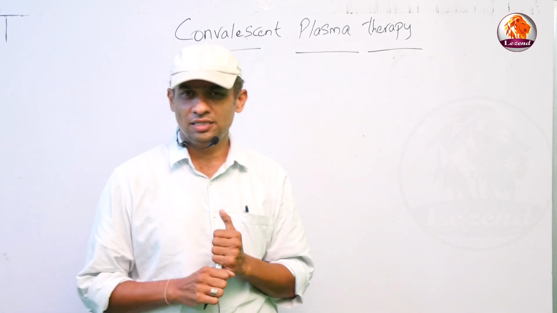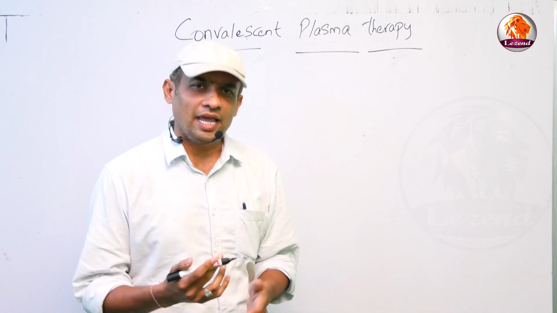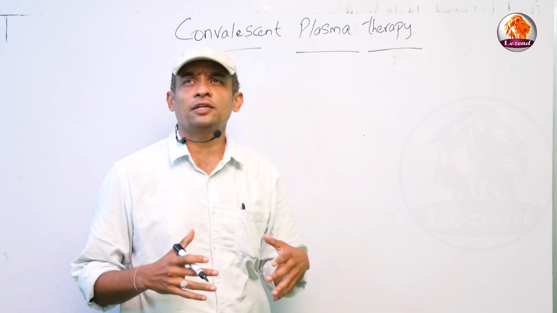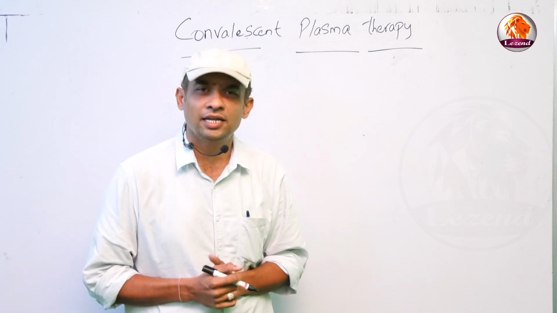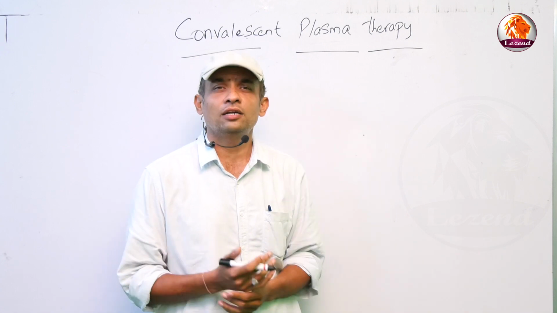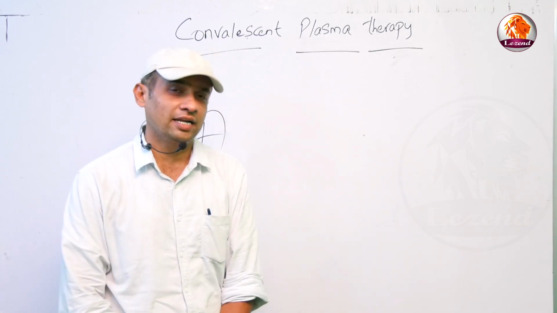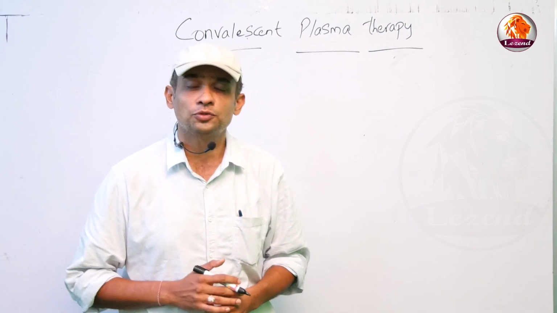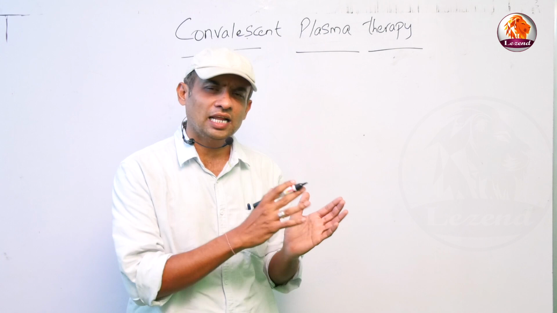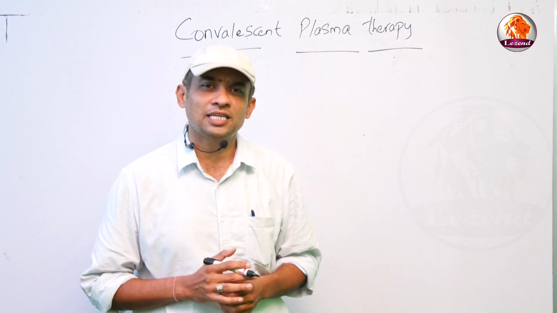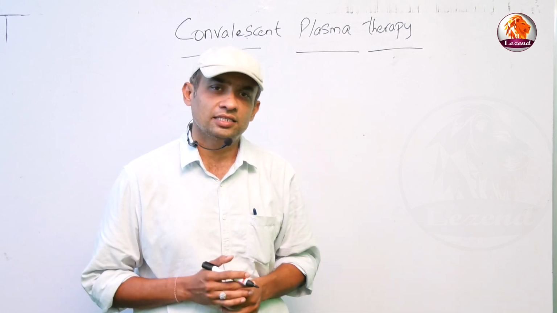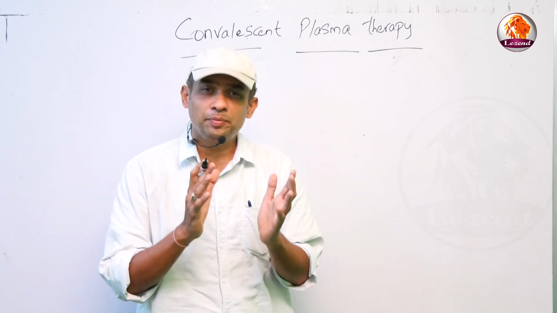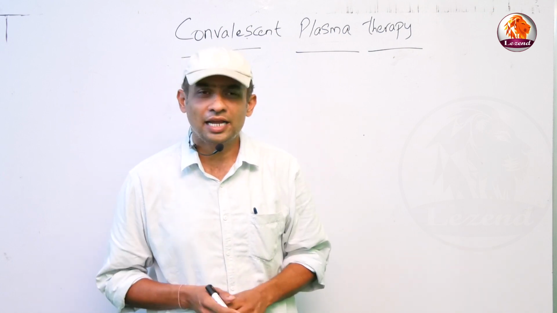Convalescent means, let us suppose a person A has got a viral fever. He's suffering from viral fever. He has had fever and some other symptoms for 10 days. And from the 10th day onwards, the fever and the infection started to subside. But even though the symptoms subsided, he was having severe weakness. So the period from the day of weakness to the day of total recovery is called convalescence, right?